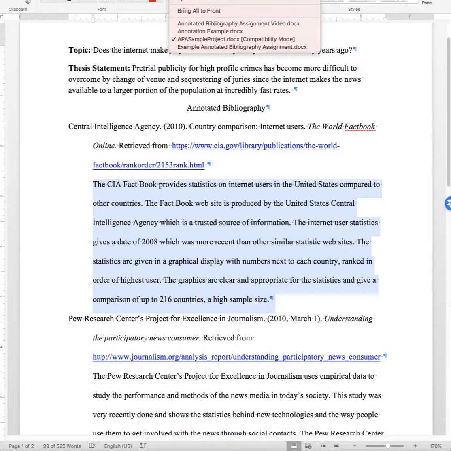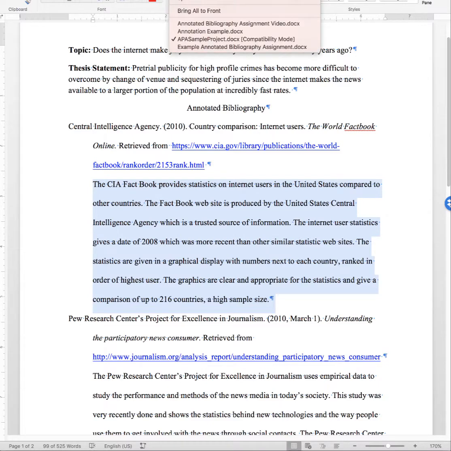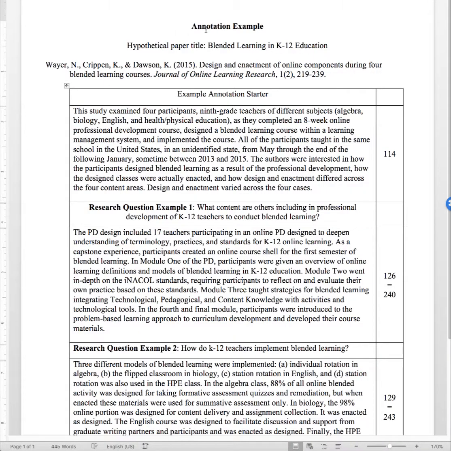Each person will choose some different ways to write that, but my general guidance is what comes in the assignment, which is a general summary of the source, summary of that article, the key things in that article, and then what you need to know from that will help you answer your research question. So here is an example.